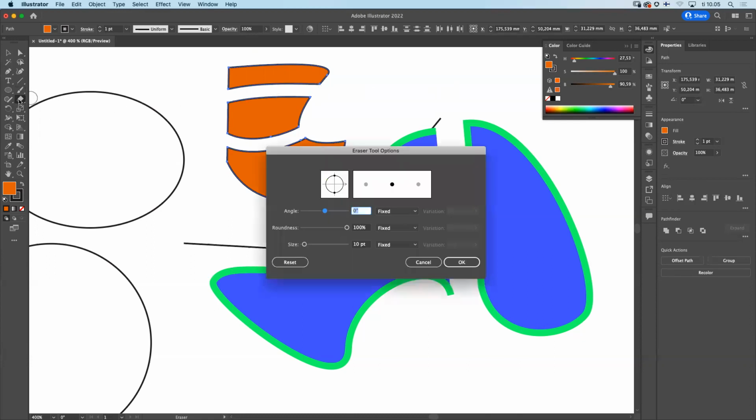And by double clicking the eraser, I can change also the size of it, because it's quite big right now. So the default is 10 points. And I guess I could make it react to the Wacom tablet if I wanted to. I don't know why I would want it, but let's show it so you can see it.